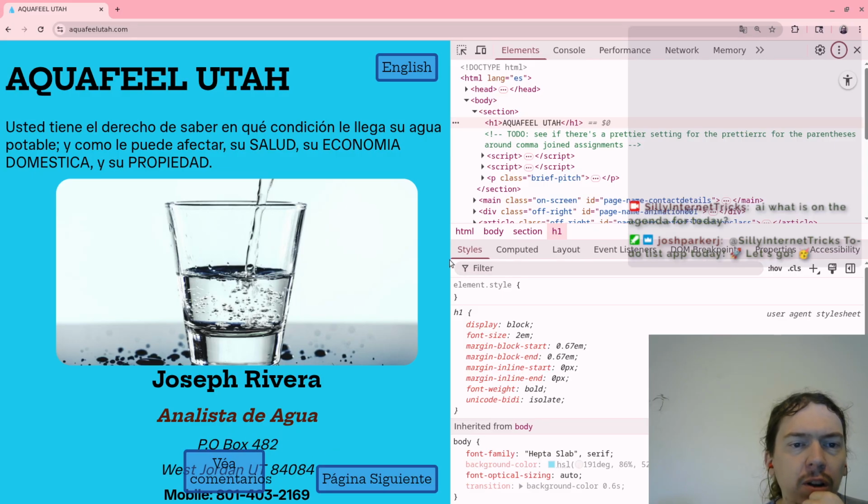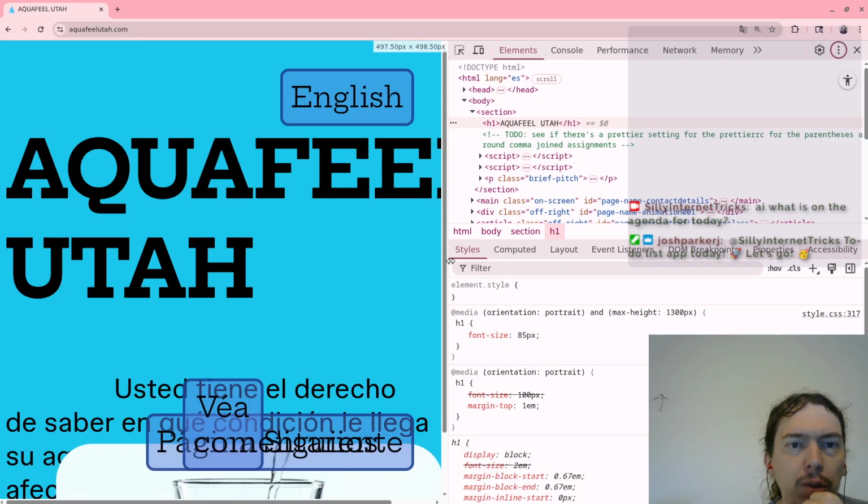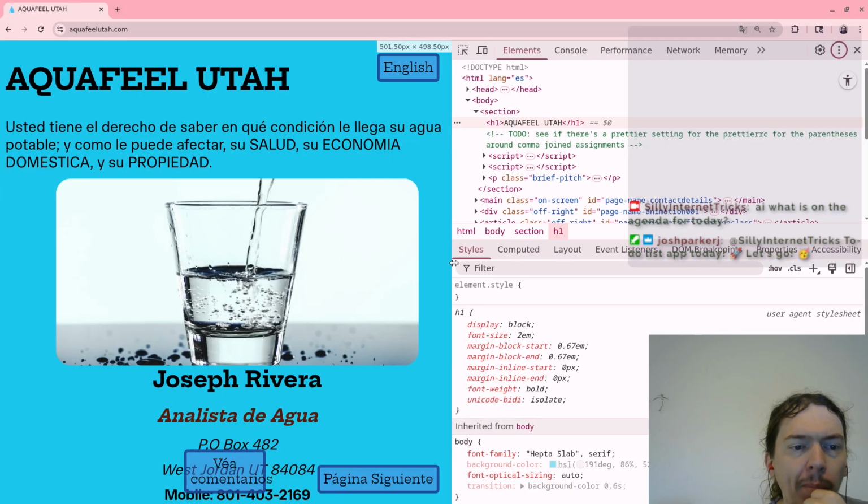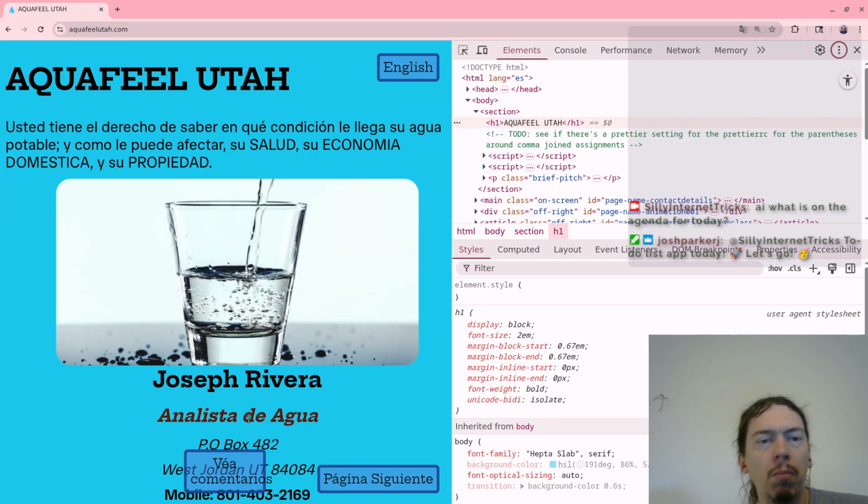So here we clearly see the text is falling off the bottom, right? I'm gonna be honest.